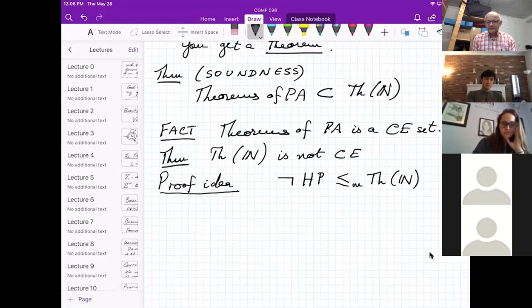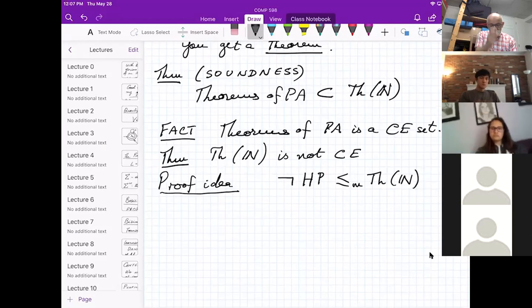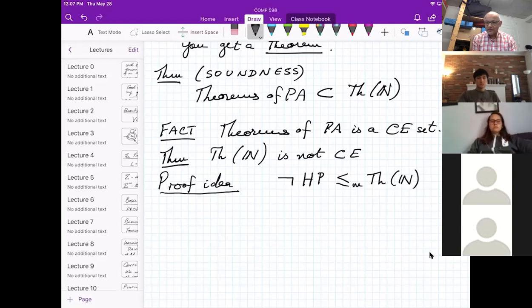You can't find a proof system, because the essence of a proof system is that proofs are finite and whether something is a valid proof or not is mechanically checkable. So any proof system you have has to enumerate the theorems of that proof system, has to be a computably enumerable set. And we're just telling you this thing is not a computably enumerable set, so don't look for a proof system that's going to get all of it.